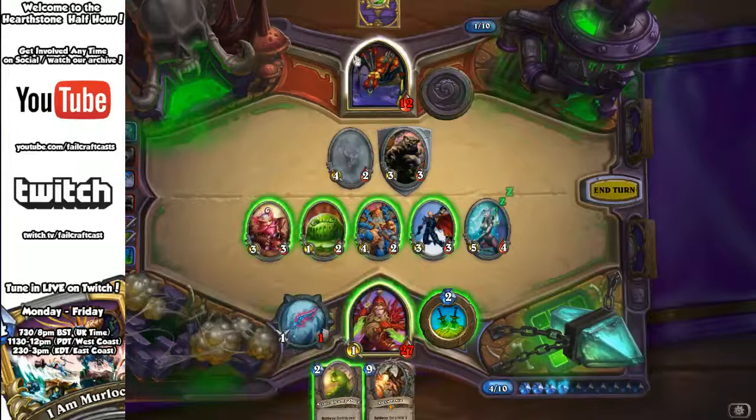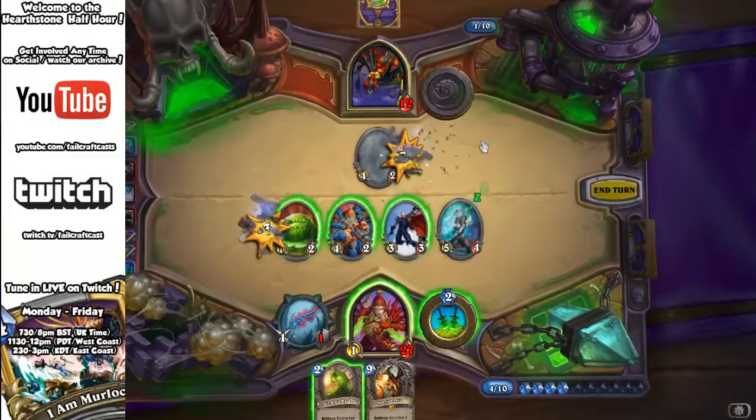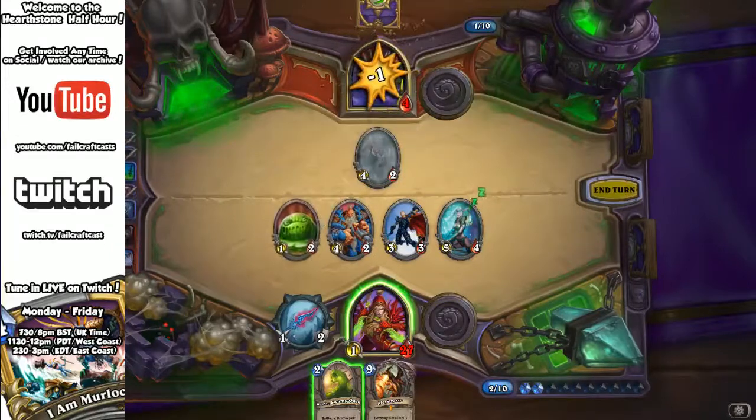Okie dokie, well there's no weapon for me to destroy, I just want to get rid of that tank, so I'm going to sacrifice that, which will let me get rid of the tank. I can't kill the Jungle Panther.